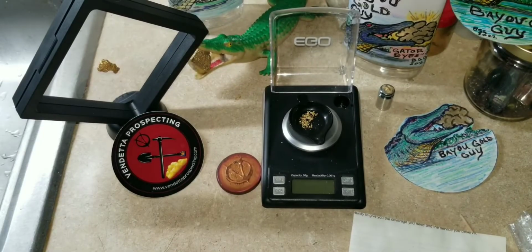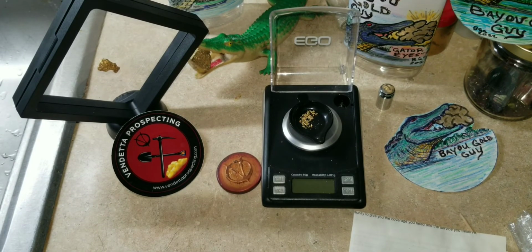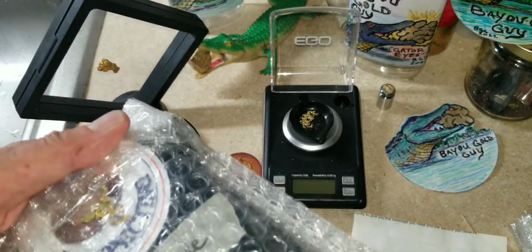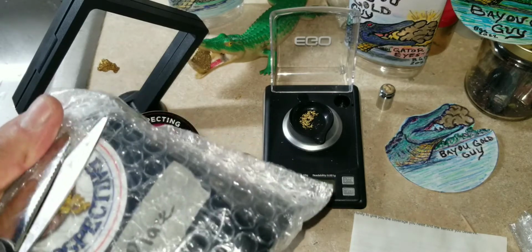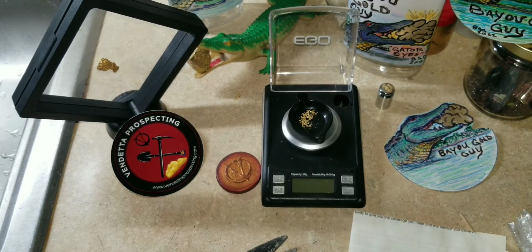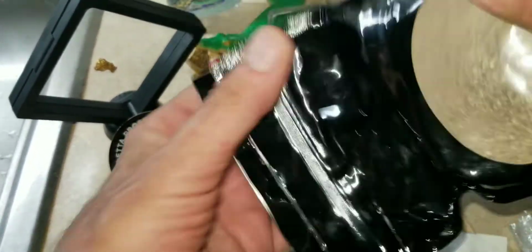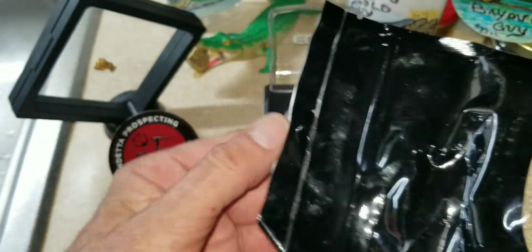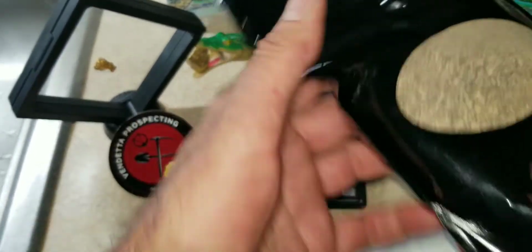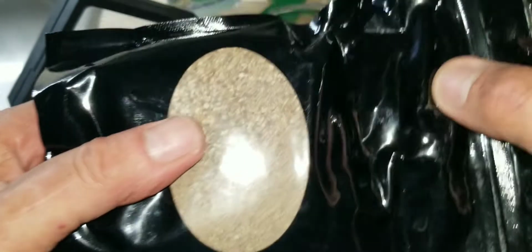that my package came in. If you can see it through the thing, the third place, very well taped up John R. Prospecting bag from his Guess the Weight. If you saw that video, you know that these are loaded with some really cool stuff. And man, they are vacuum sealed. He got his new heat sealer, and it's a professional job now. Apparently he's got a vacuum sealer as well, because you can see that stuff is vacuum sealed.